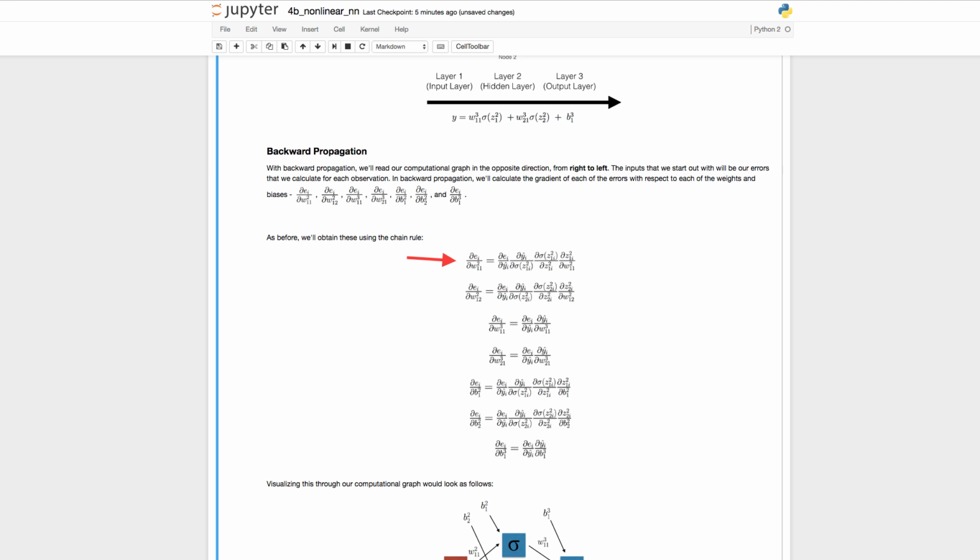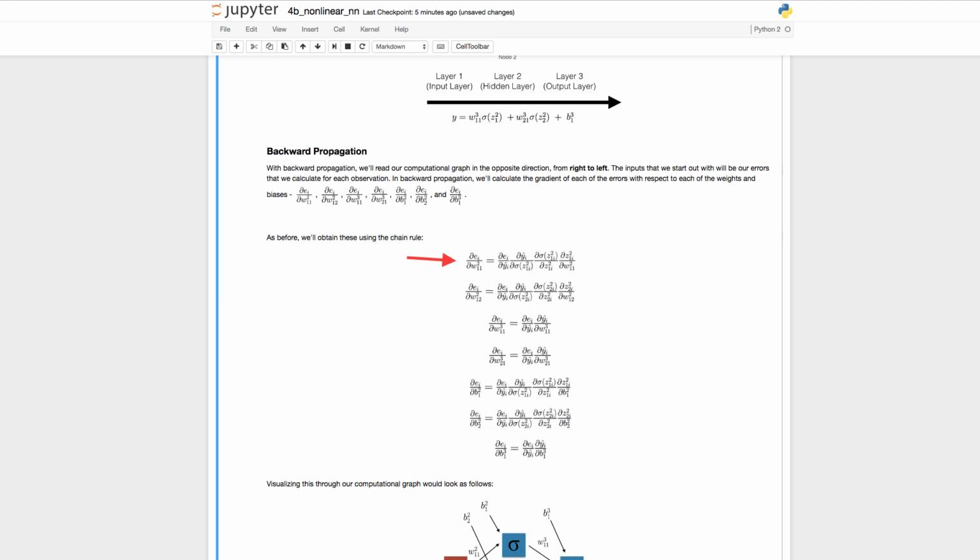Ultimately, we get this derivative by following back through the graph, or the equation. So we know that weight 112 is part of Z12, and so we ultimately have to get back there. We start off with our error and take the derivative with respect to our predicted values.